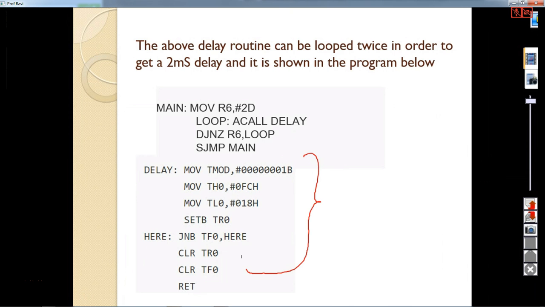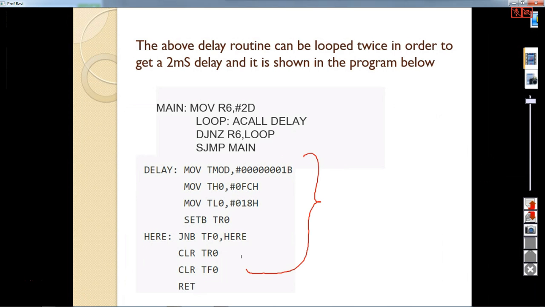So like that you can generate n number of times 1 second delay, okay, or any kind of delay you can generate. Is it all right? So it is 2 millisecond delay generation by using 8051 timers. This is timer 0. Similarly, timer 1 also can be made.